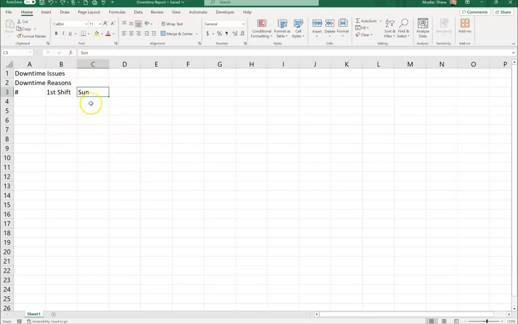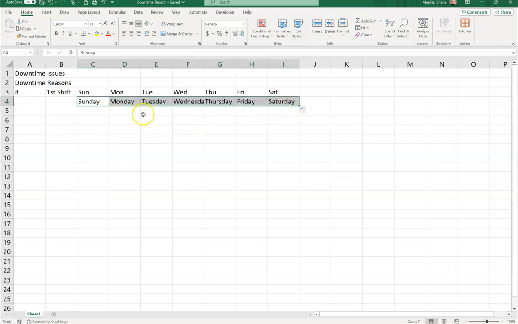I don't want either of those, the big plus sign or the four-way pointing arrow. I want to hover over the lower right of cell C3, right over that little green box, and get the thin black plus sign, or a crosshair, as I will typically call it. When I click and hold with my left mouse button and drag across to column I and release, you'll notice that it automatically populates the days of the week in that same format. So if I type the text Sunday and then fill it across, it's going to type the full day of the week, as opposed to just the abbreviation.